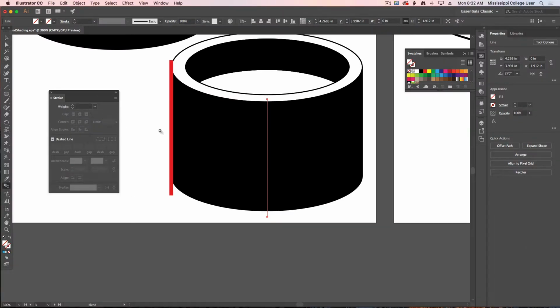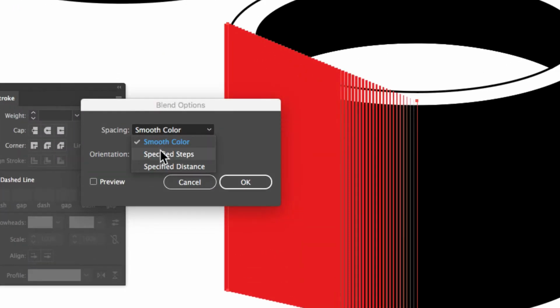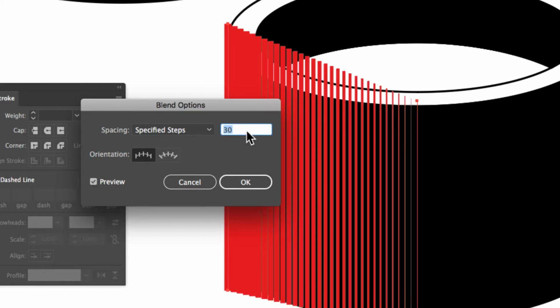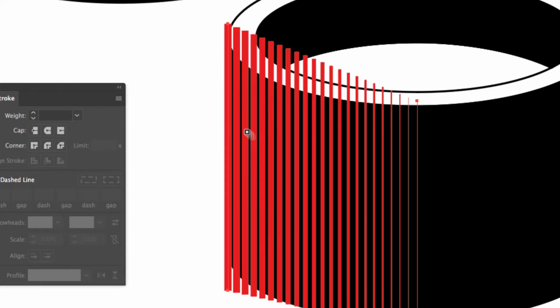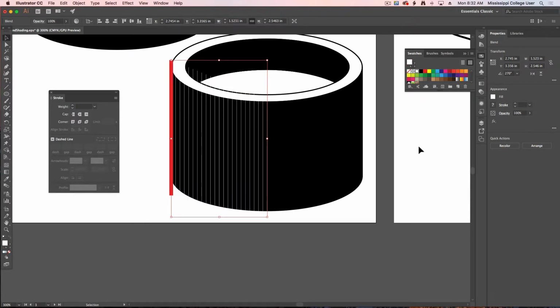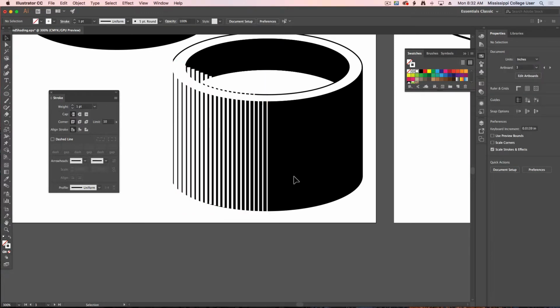Now when I grab my blending tool, I click once on this line and then once on this line, and you can see how it slowly and evenly blends into this one. If we open up our blending options, we can set it to be a specific number of steps and actually pull down the shading to something like this. Now I know we're using a red line here, but if we swap this line color over to white, make sure both of them are selected. You can see now how the shading effect tends to work out, and so it looks like it's gradually getting thinner and thicker across the board.